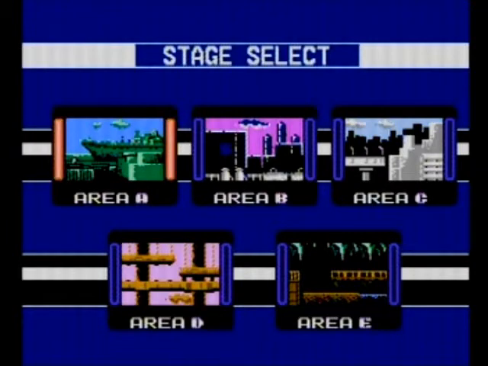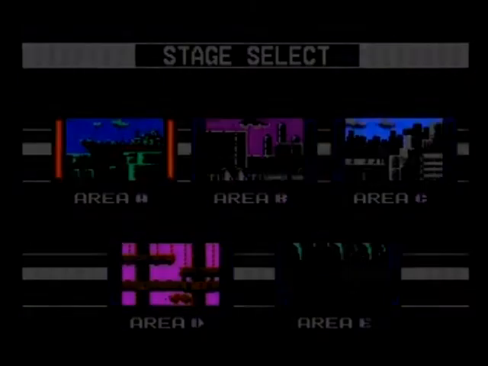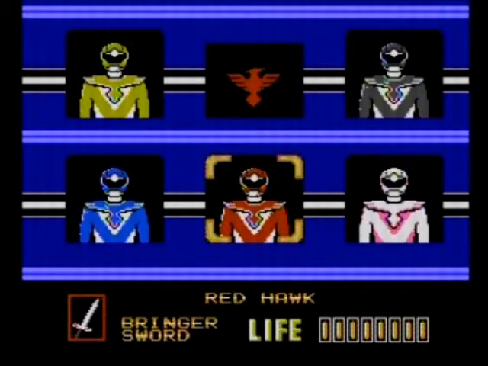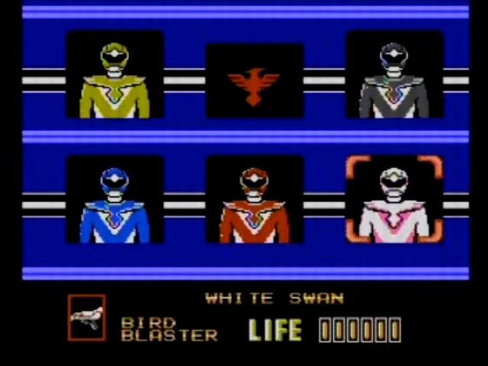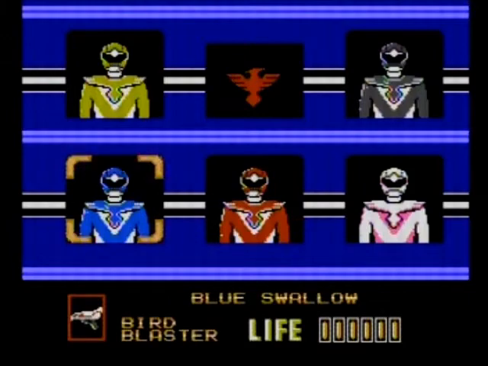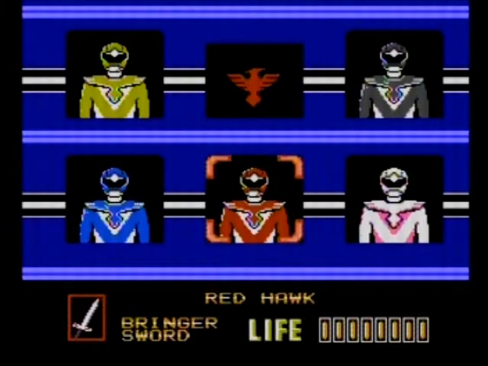Choujin Sentai Jetman comprises 6 levels of play, 5 of which can be played in any order you wish, similar to that one game over there, though it really doesn't matter which order you play these levels. After picking a level, you get to choose your Jetman of choice, each with slight differences in terms of attacks and hit points, but otherwise pretty much play the same way.